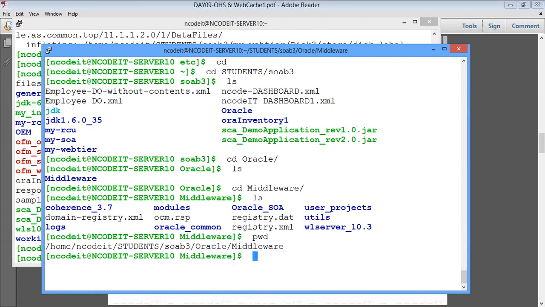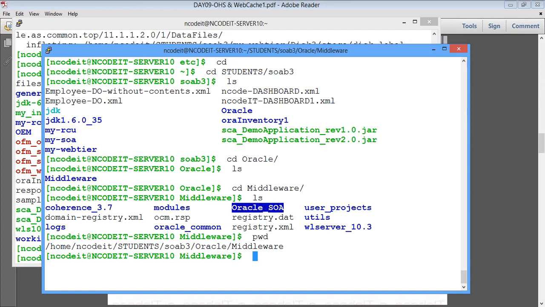This is also a known issue, guys. Officially not acknowledged by Oracle, but all the forums are pretty much buzzing with this known issue. If you install Oracle SOA and then Oracle web tier and OSB into the same directory, some of the files get corrupted, so the Enterprise Manager basically will not work. So make sure you do it in separate directories.